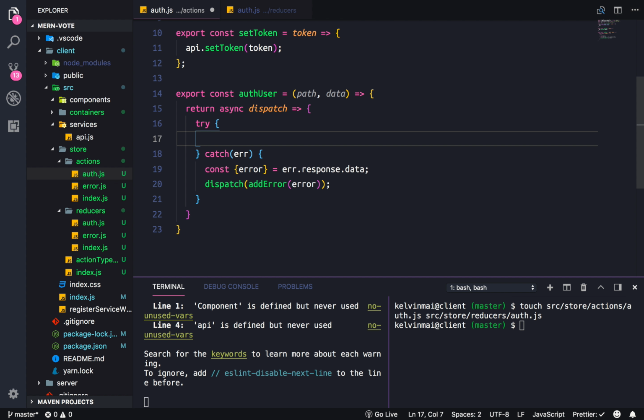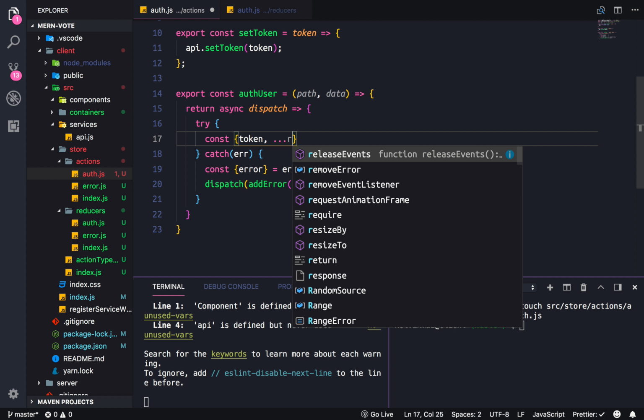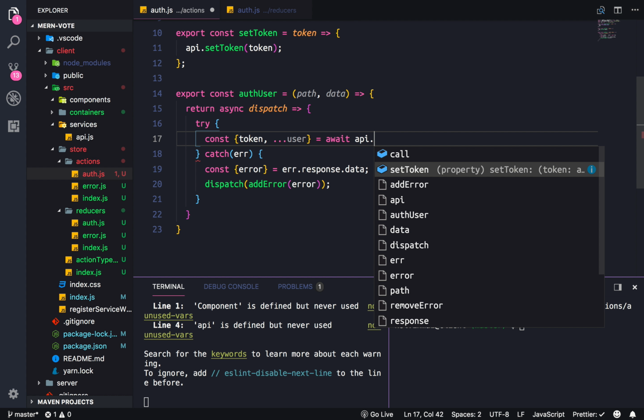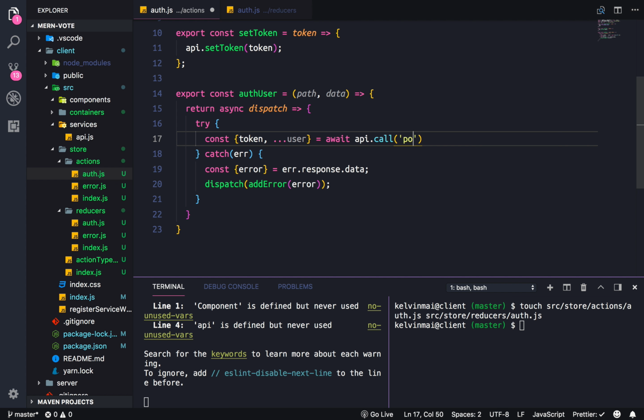So in here, we needed to destructure the token and the rest of the user from await api.call. It's going to be a post request to /auth path.